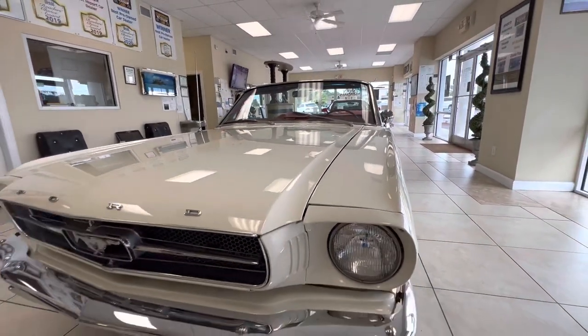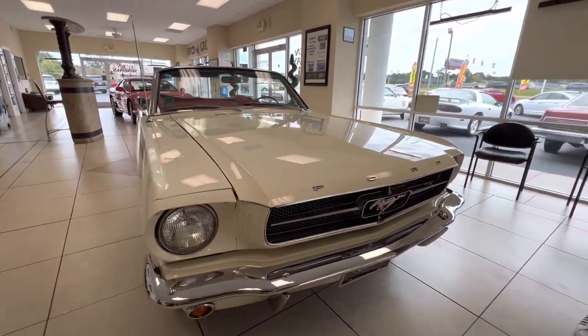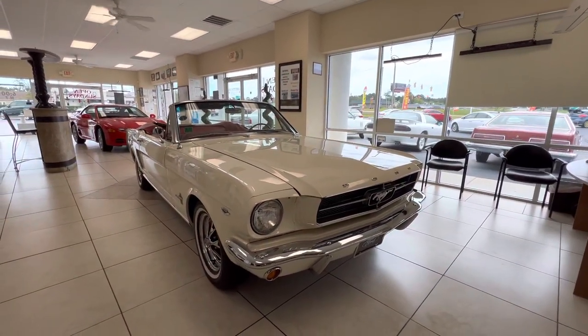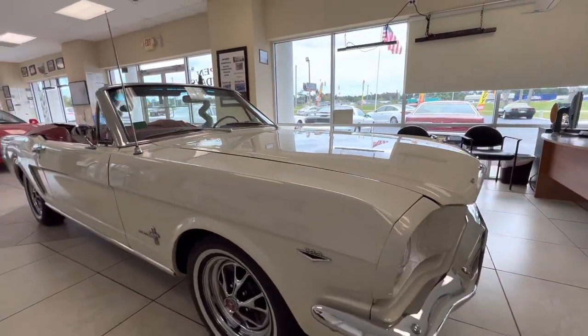Under the car looks great. Engine bay looks great. I'll probably do another video and go over the engine bay and go a little bit over the interior for you, but it will be for sale soon on Bring a Trailer. It's been submitted — just waiting for it to go live. Once that happens I'll do another walk-around video and give more detail about the car.